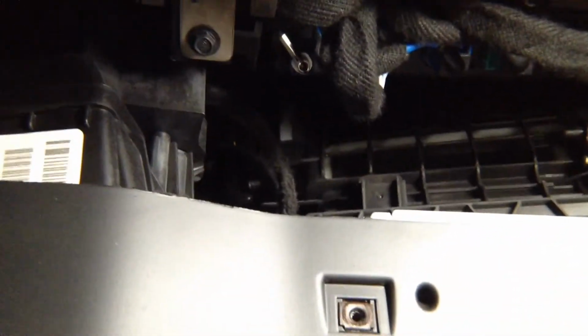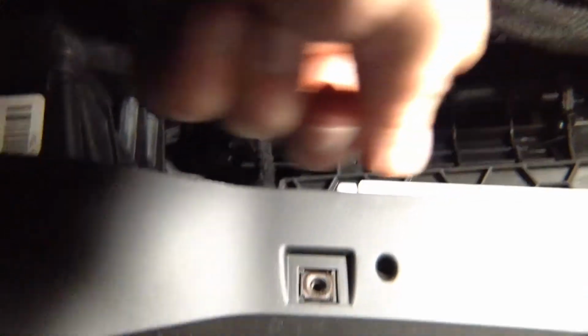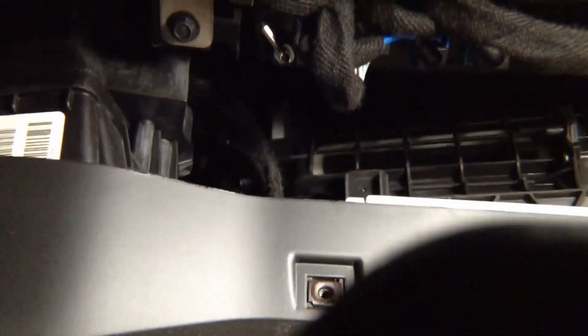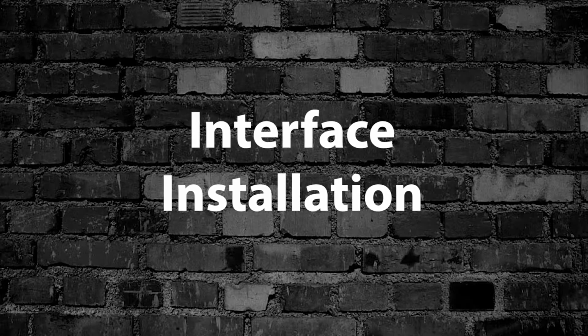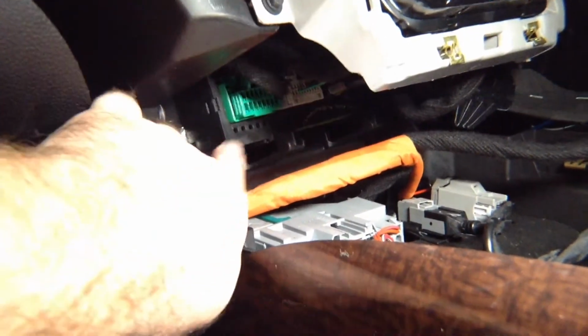So we're going to unplug them and access them. We're going to show you. So this is right there. You see, green, blue, this is the module that you need right there. Interface installation. This module right here is the radio module.